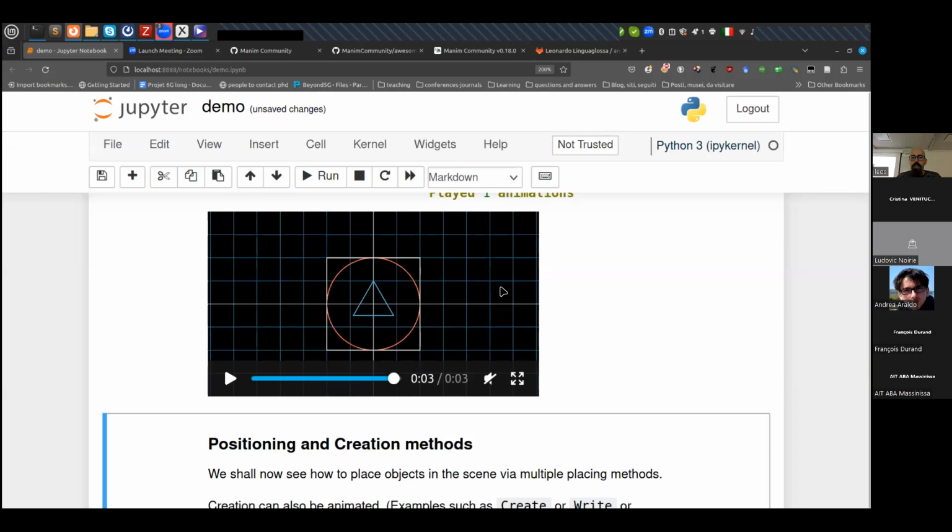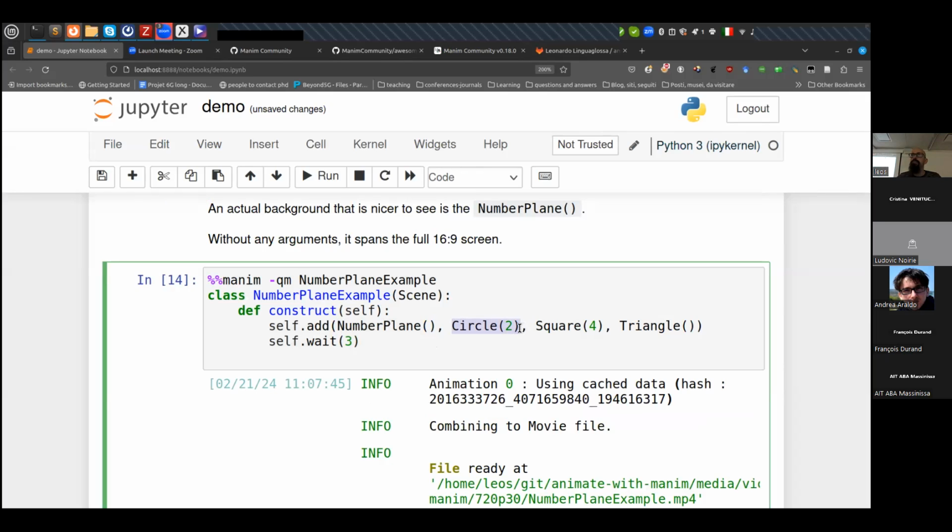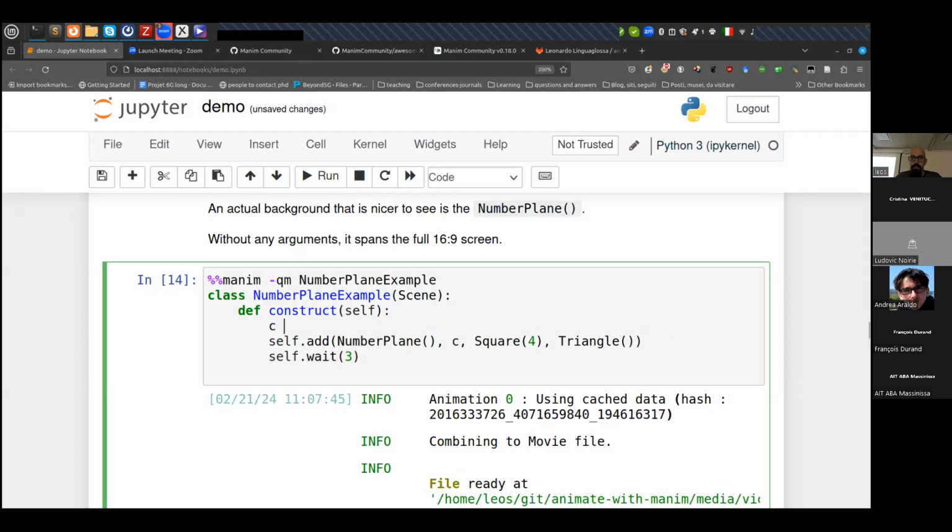We said that we can position elements in an absolute way. So I go back here. These elements are for the moment created anonymously, so there is no object referencing the class creation. It may be difficult to move objects around. So what we can do is instead have something like this, where I assign the circle that I create here, with a size of 2. And then I move this thing to edge.